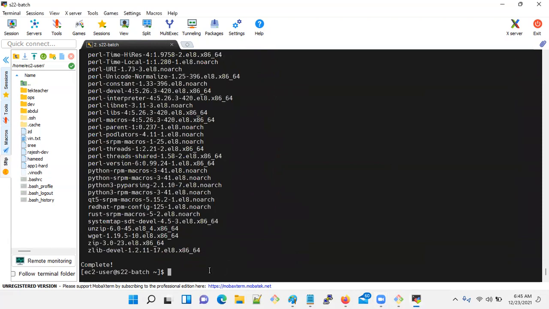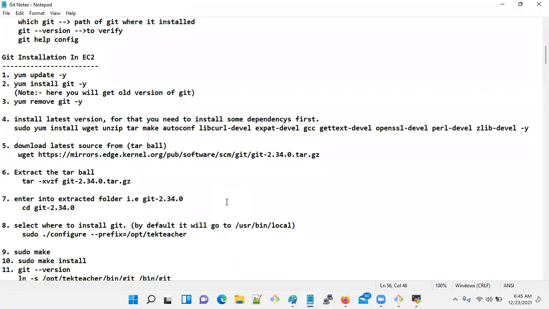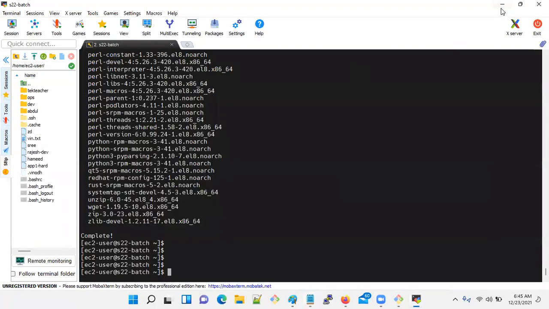All the dependencies we installed successfully. Okay, finished. And what is the next step? We need to download the software from the internet.